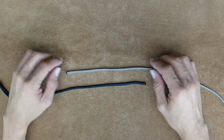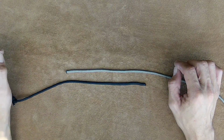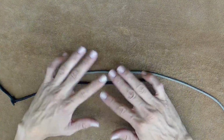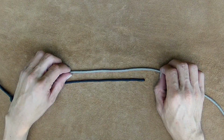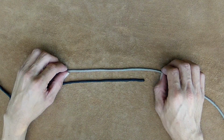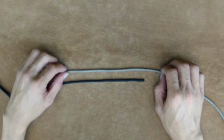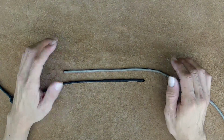The reef knot, or square knot as most people call it, is a very typically used knot. In fact, it's so commonly used that it's actually rather misused. Unfortunately, anytime you tie any type of knot in a piece of rope, you reduce its breaking strength. The reef knot has been known to reduce cordage to up to 50% breaking strength, so that's a pretty big loss just by putting a simple knot in a piece of rope, and something you would absolutely not want to use for climbing or any heavy working loads.